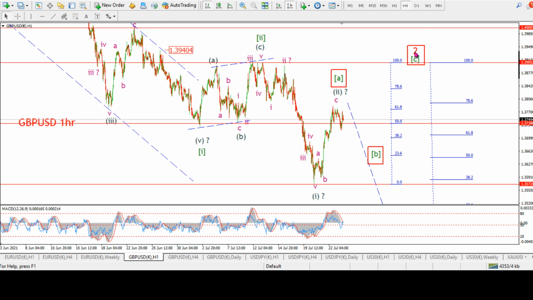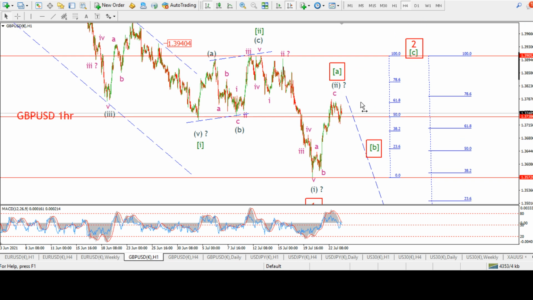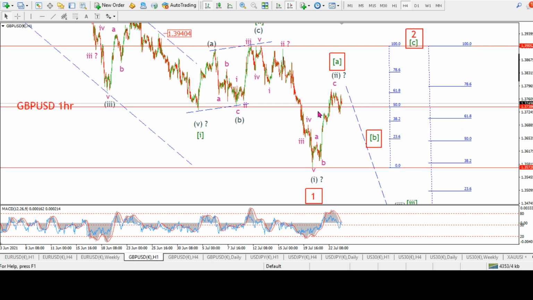Interestingly enough, this wave 2 would most likely target around that previous 4th wave high, so that'd be 139, possibly as high as 140 if we get that larger wave 2 pattern. We'll see how it goes. I'm viewing this just as a developing correction. I don't think there's much you can do in regards to trading this, because it's just going to be quite choppy if it is that correction.